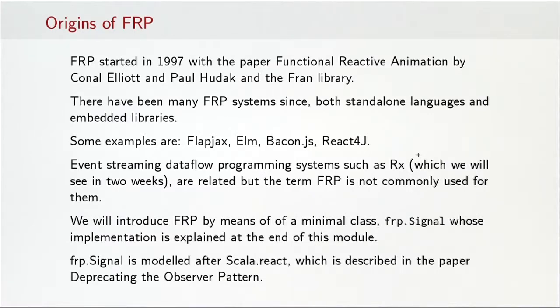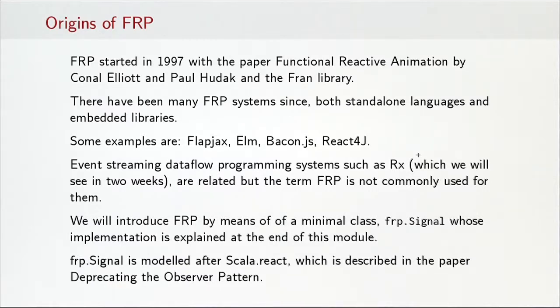Related but not quite the same are the event streaming data flow programming systems such as Rx. In fact, we will see Rx more in two weeks. They are related to FRP, but commonly FRP in the strict sense is not used for these. We'll introduce FRP not with one of the existing frameworks, but with a really minimal class, which we will define ourselves, which we call FRP.signal. And we'll explain the implementation of FRP.signal at the end of the next module.